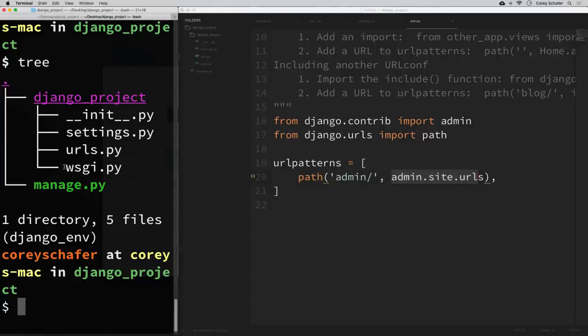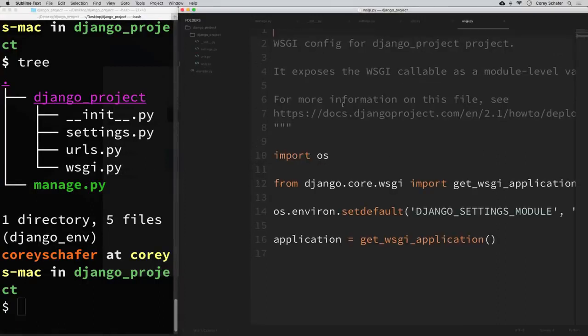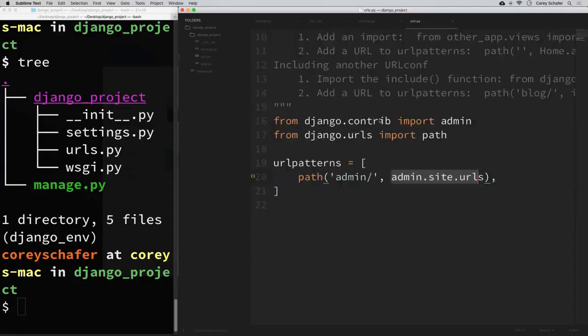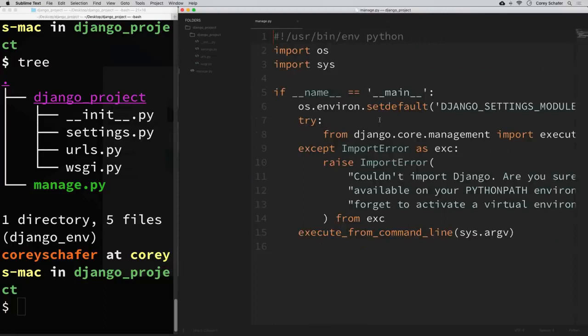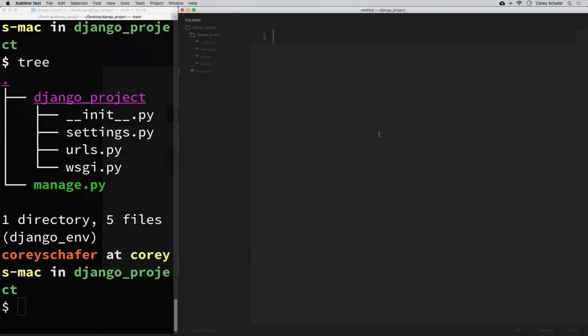Okay, and lastly, we can see that we have this wsgi.py file here. If I open this up in the editor, so WSGI, or whiskey, is how our Python web application and the web server communicate. So Django set up a simple default WSGI configuration for us in this file, but we're not going to be actually touching this file. Okay, so that is a quick overview of the project structure that was created for us when we ran that startproject command.